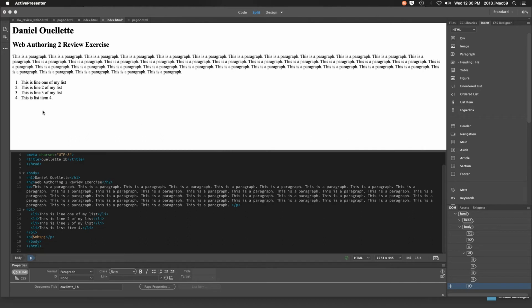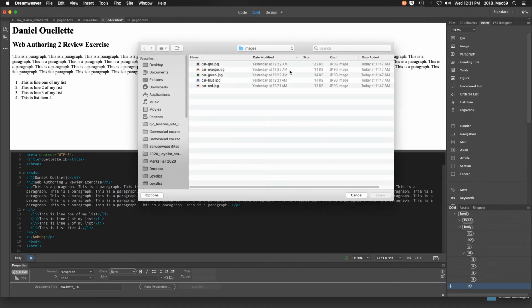Now the next step here will be to insert an image. So I'm clicking again inside of my design view just to make sure my insert is in design view. And I'm going to go over to insert and click on image. Now this is where it was critically important that my image was already in my images folder and that this file was saved at least once before doing this move. So I'm clicking on image now, insert image.